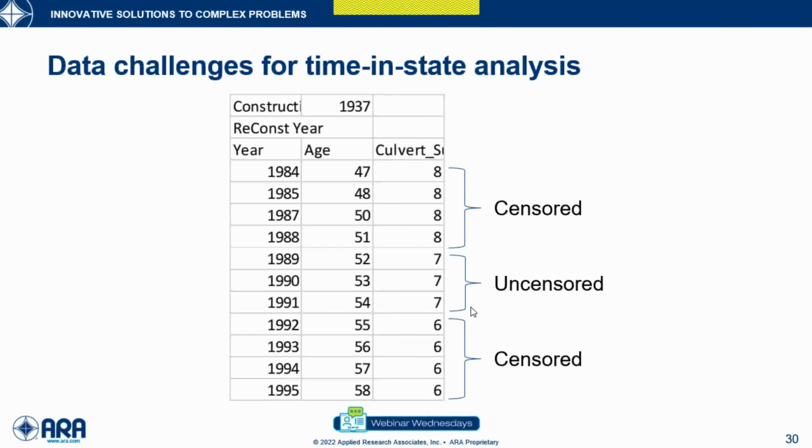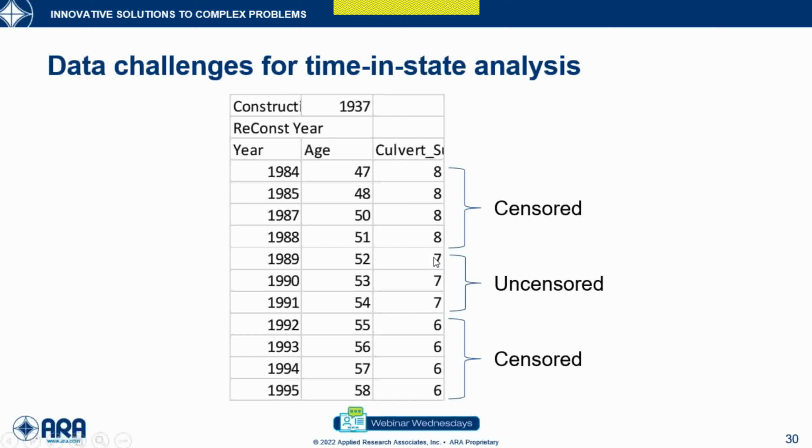Now, when we perform the analysis, one of the most important challenges that we have is the censored and uncensored data concept. So as we use the same rearranged data and then went into each culvert and tried to identify the periods, we are trying to find the time that culvert stayed with the condition state 8. Now, when you have uncensored data, you know the date that it started, or relative date. We're looking at years here, so the exact day is not as crucial.